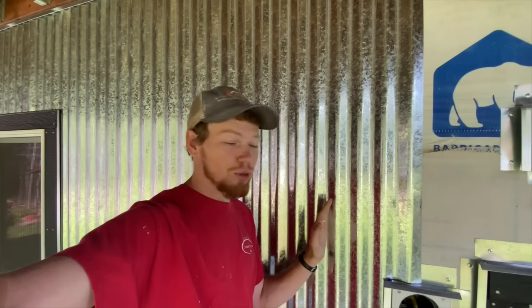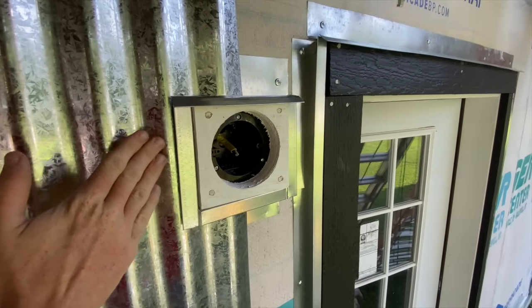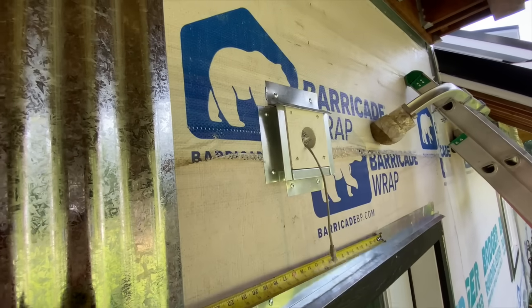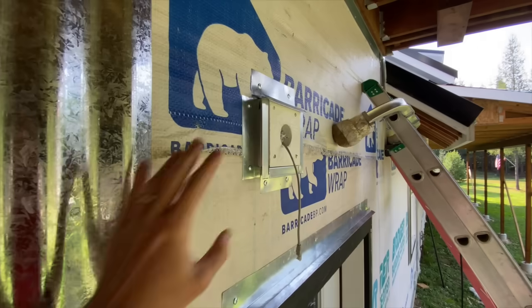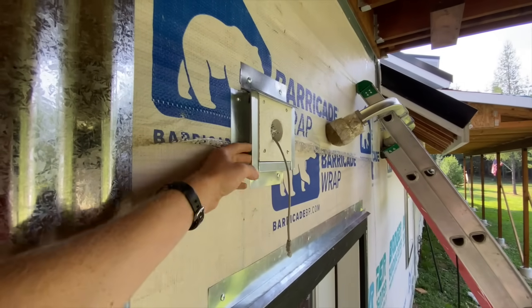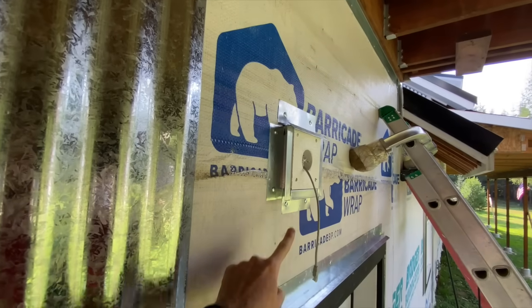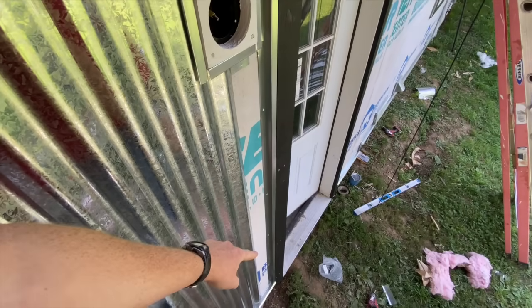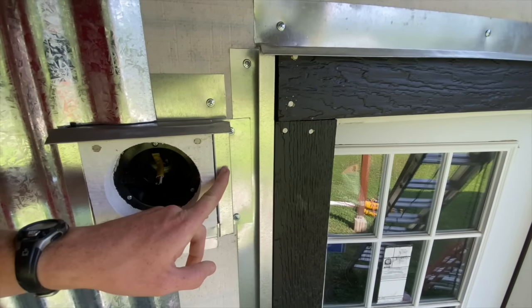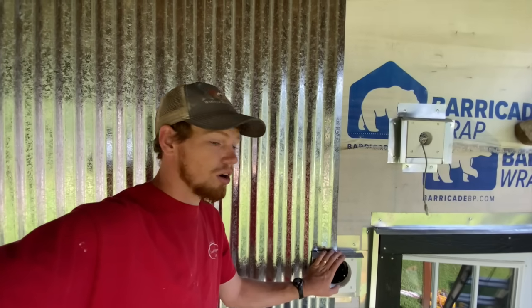This last piece went up really smoothly and fits just right, but I'm really worried about the piece that's going to have to go here. All of this trim — the metal slides in behind it and has to slide in here and here for the next piece. It's going to go all the way around that mounting block, which means I can't just cut it and slide it in — it's going to have to surround it and fit behind all these grooves. But the real problem is it also has to fit up here between the top and the mounting block, all the way down this narrow bit between the last piece and the door, and between the door trim and the mounting block trim. I don't really know how I'm gonna do that.